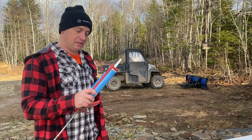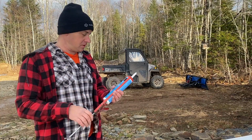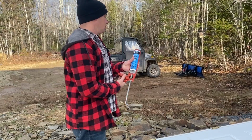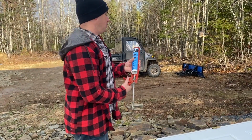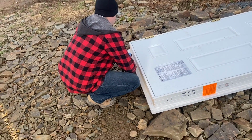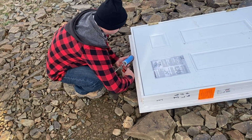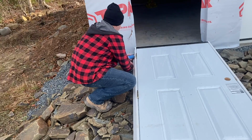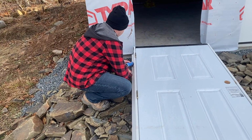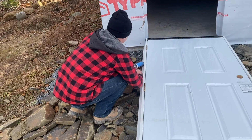Turns out we did have one. We found this one in the back tent. The only difference is this one's white, but that's irrelevant. This will be hidden, and this is white anyway. So that's good. Awesome. Oh, brand new bottle. Yeah, I know, right? Oh, there it is. Man, that's awesome, eh? Didn't expect that. This is much easier to work with, the proper hole. This must have been one that Mom or Dad had. Maybe. I wouldn't have bought the white one.